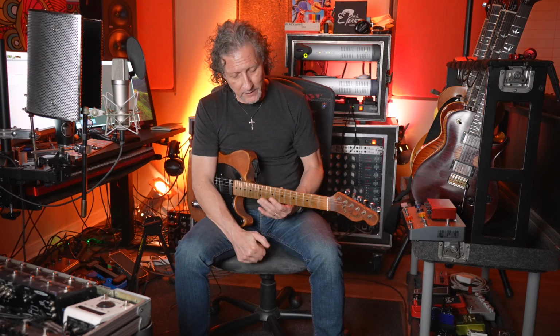Okay, so that was me trying to bring something to life out of nothing. I've got a looper pedal on the end of the chain of my pedal board here, and I just looped an A over and over again. And then I started slowly, as you saw in that clip, forming something underneath or over the top of that little bass line loop that I set up on my guitar. And it eventually grew into a little melody, and who knows what I'll do with that. But that is the basis of a song.